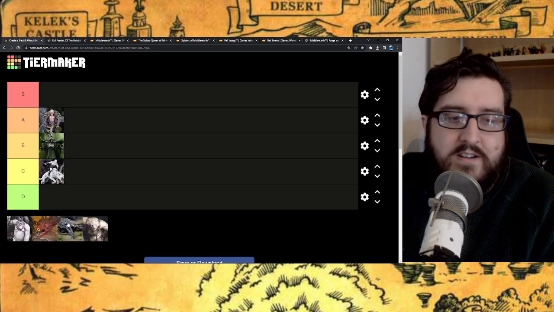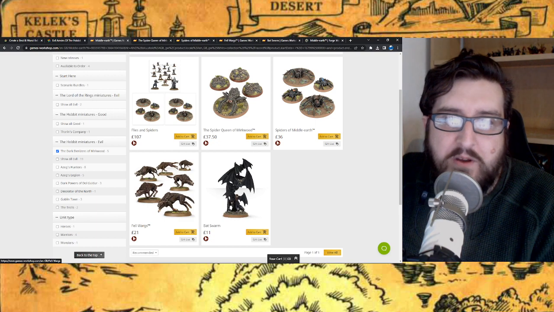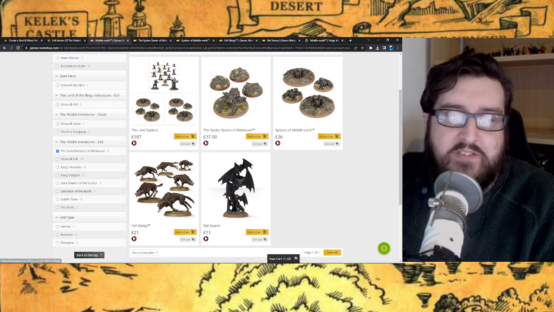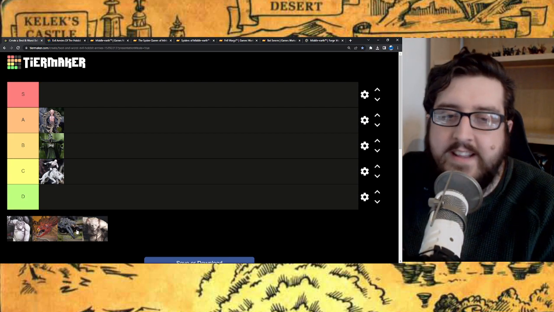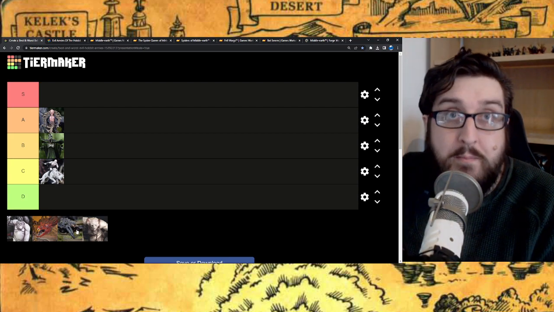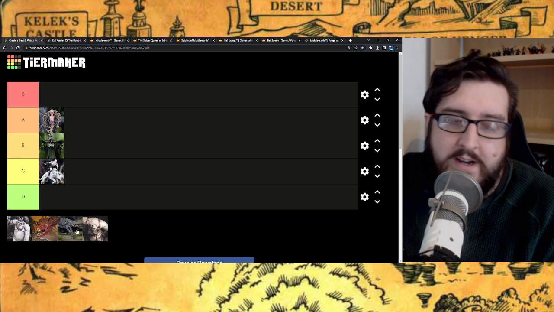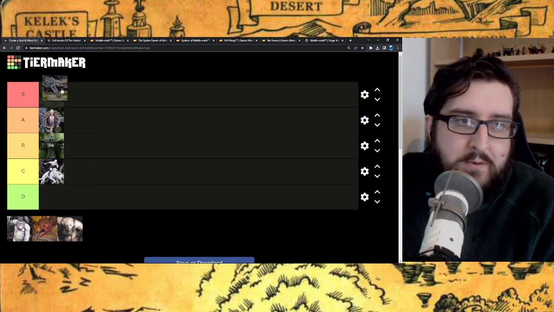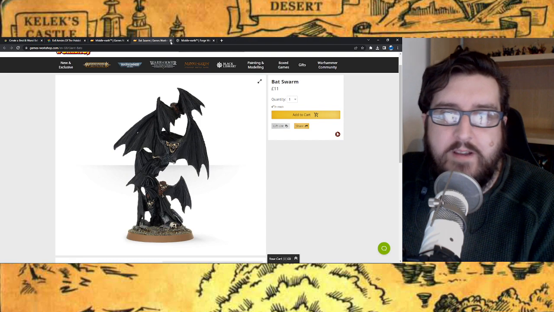The Denizens of Mirkwood. The Dark Denizens of Mirkwood. Man, I've gushed over that force. There's not a lot of models in it, but there's just something about them. I think they would be super fun to play, super fun to paint, and take things in a really different and interesting direction. So, boom, they go right to the top. I never thought I'd say that I really like painting spiders, but there we go. Very cool.